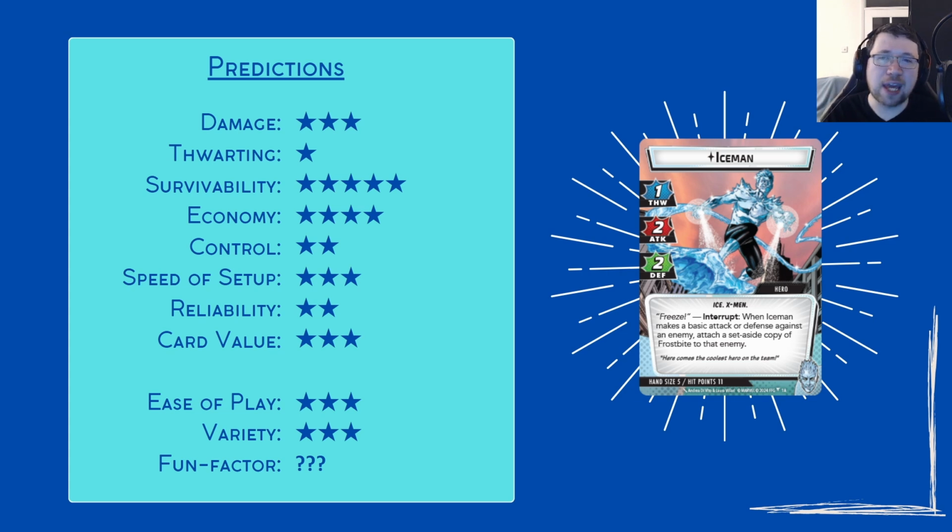He's just going to be okay. Thwarting, he's got 1 thwart. We haven't seen a single thwarting event. His signature allies, both of them, neither of them can thwart. So, yeah, that's looking kind of rough.